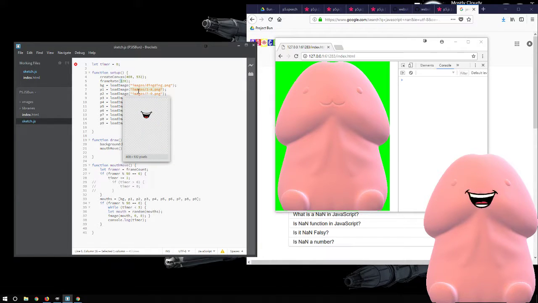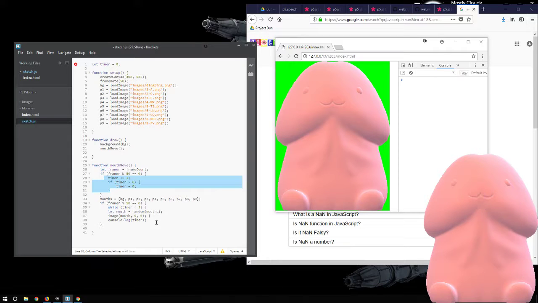Let's do something. Got it down here. Let's see. Okay, that didn't work either. So what we'll do is, I think it's slash. Yeah, that makes things easier.